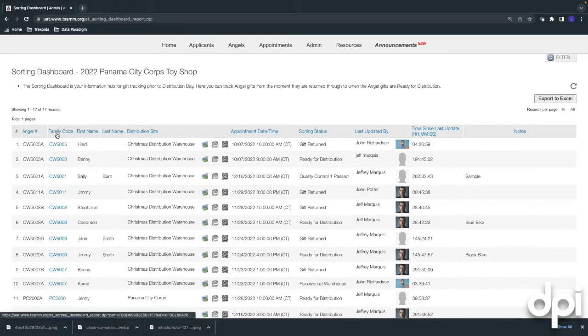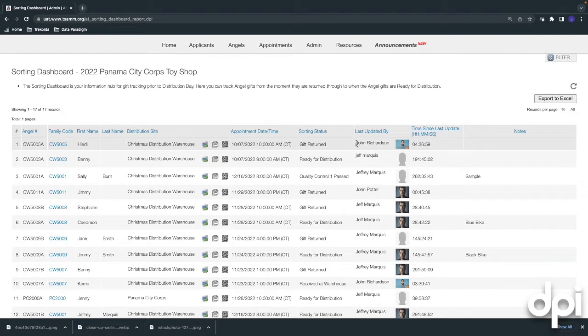What you're able to see on this page is both the angel and the family code, their name, and what distribution site they are associated with, and I'll jump back to what these icons are in a second. We have their anticipated appointment time, their sorting status, and who updated it to gift return. So we know that John Richardson updated it, he's the one who checked in this gift, and it was checked in 4 hours and 36 minutes ago.